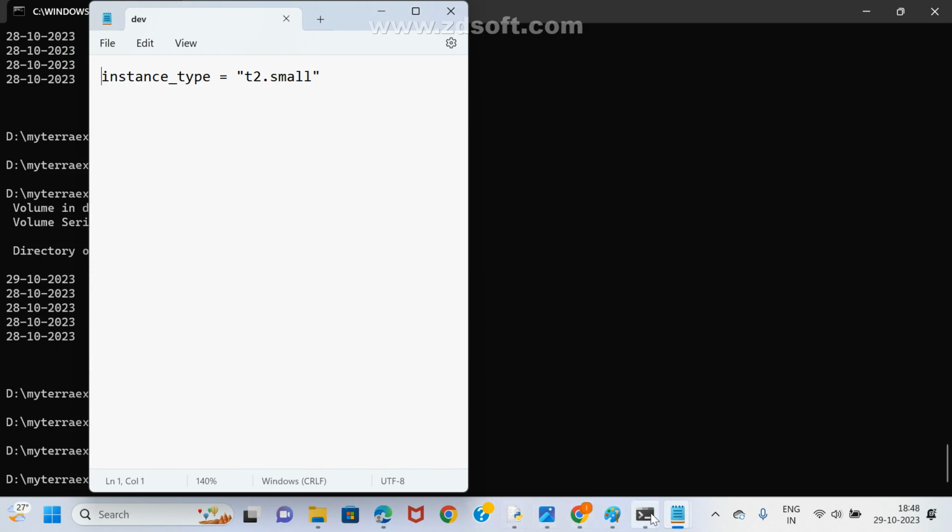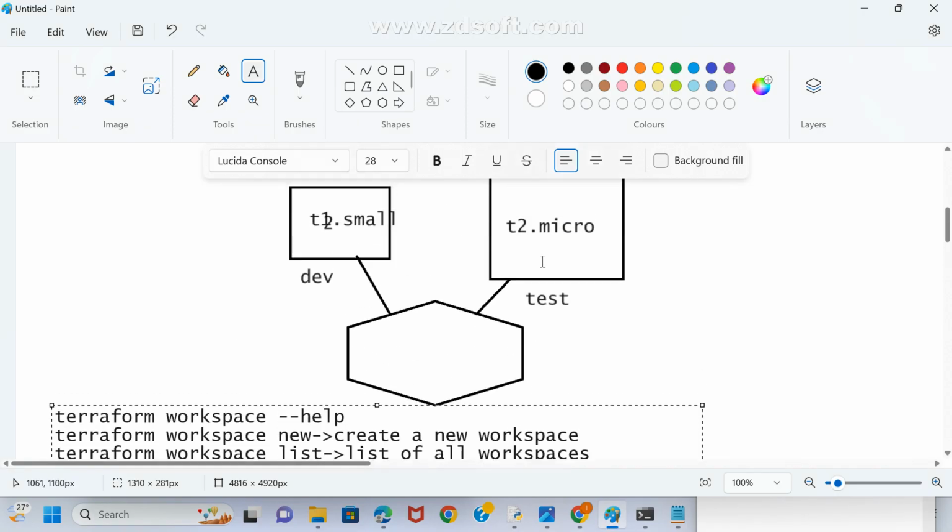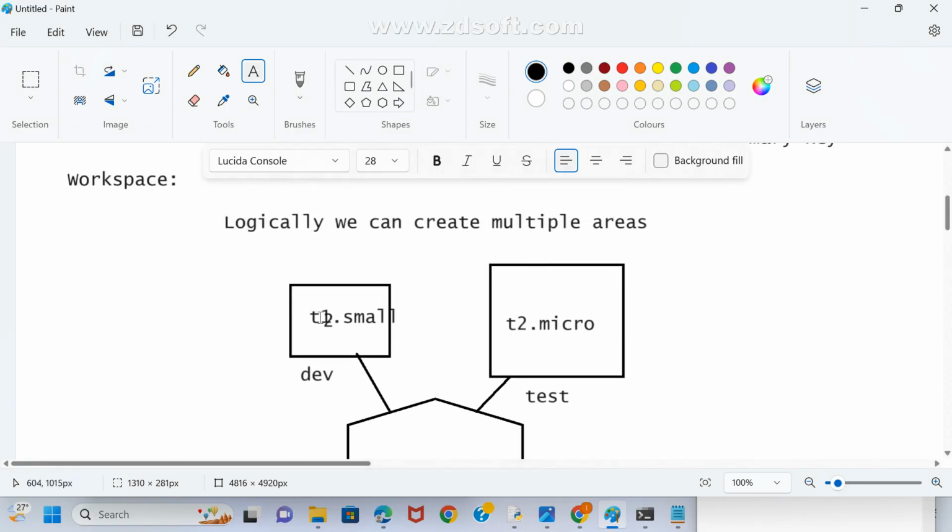Now you got a little bit of clarity, I think. According to my diagram, observe. One I want to create with t2.small, another one I want to create with t2.micro. For the dev environment, t2.small. Maybe the names are the same or different, leave it. In one environment, I want to create one type of instance; in another environment, some other type of instance.